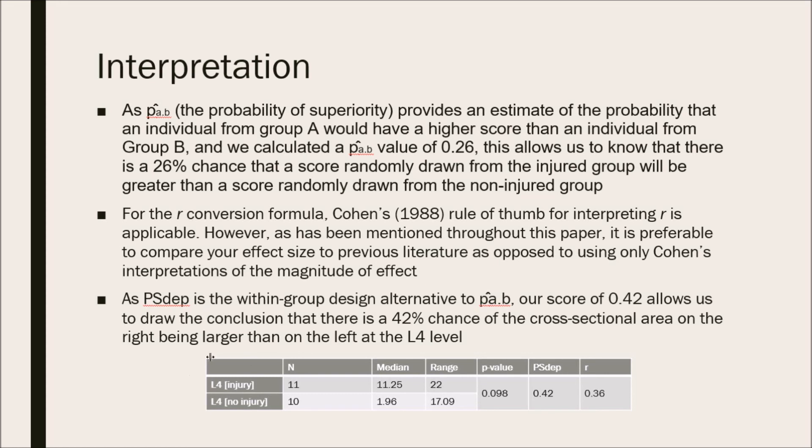A possible way of tabulating your results could be as shown here, where you have two different groups, the number of samples in each group. And then, importantly, for non-parametric designs, instead of using the mean, the average, and the standard deviation as descriptive statistics, we would rather use the median and the range. Because non-parametric results and statistics are generally based on ranking, the mean rank wouldn't really mean much, but the median rank has much more significance to interpreting the results.